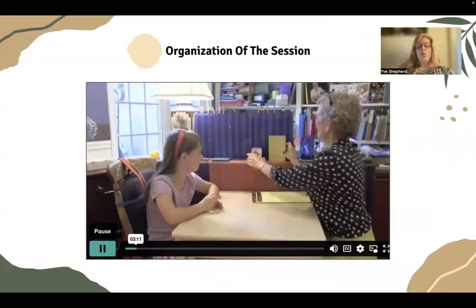Chapter 15, organization of session, also known as the routine. This helps the patient feel comfortable because they are able to anticipate what will come next. This was seen with Susie and Abigail when they set a clock for 50 minutes and then the clinician made a list of what activities we're going to do in order throughout the session. Abigail seemed comfortable transitioning from activity to activity. It was very smooth because she knew what to expect.